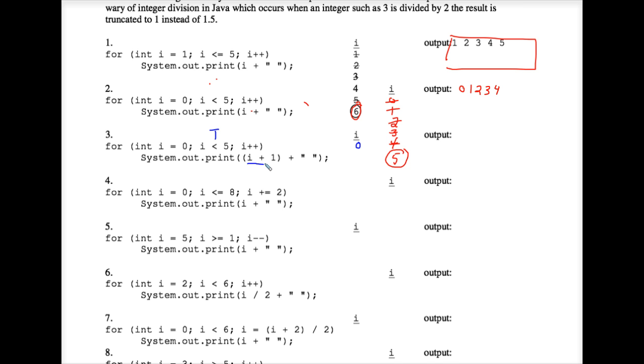Now, carefully work from inside the parentheses out. i plus one is currently zero plus one, which simplifies to one. So a one does output concatenated with a blank space. But this did not change i. This was just an arithmetic expression that happened to be inside a system out print. This is not an assignment statement that's saying make i equal to i plus one. Or it is not an i plus equals one. It simply is what it is.